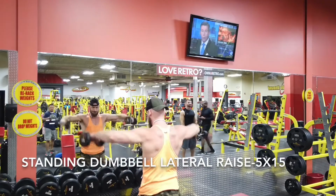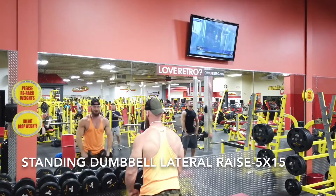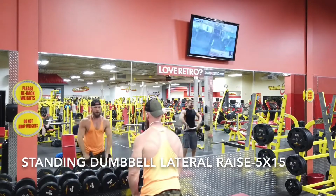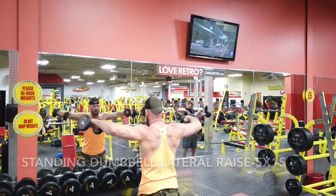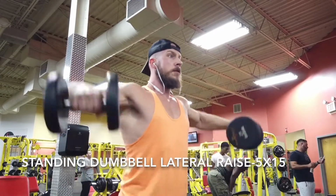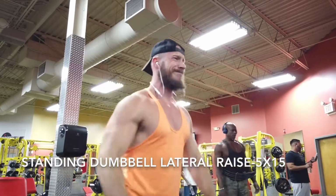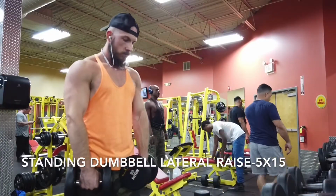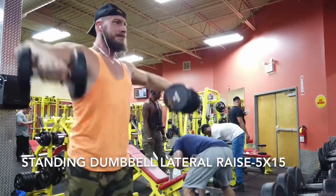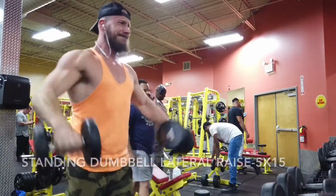Right to the lateral raises with the dumbbells. We're pushing out. You're not thinking up. You're thinking pushing out, kind of trying to lead with the pinky and pushing out to the side walls, not raising up. The lateral delts, or the side of your shoulder, just bring your arm out to the side. That's all the function that they do. So you don't want to think up, because that's a function of the upper traps, and then you're going to mess your neck up and you're not going to have a good time.